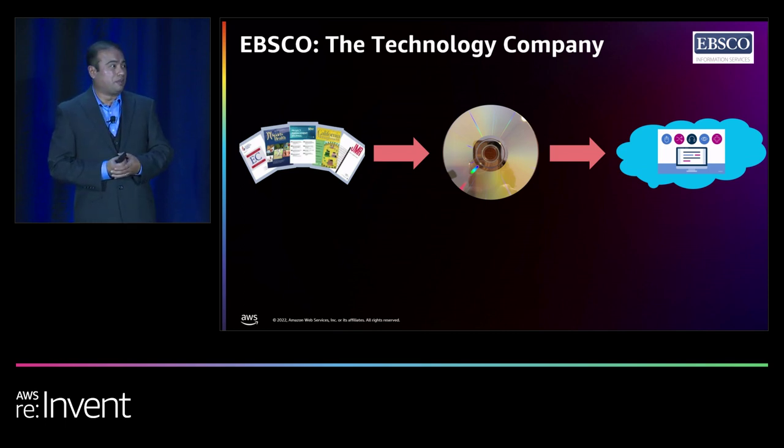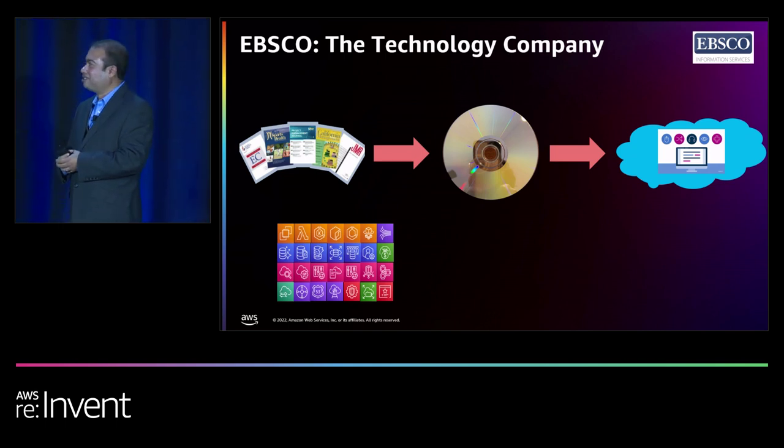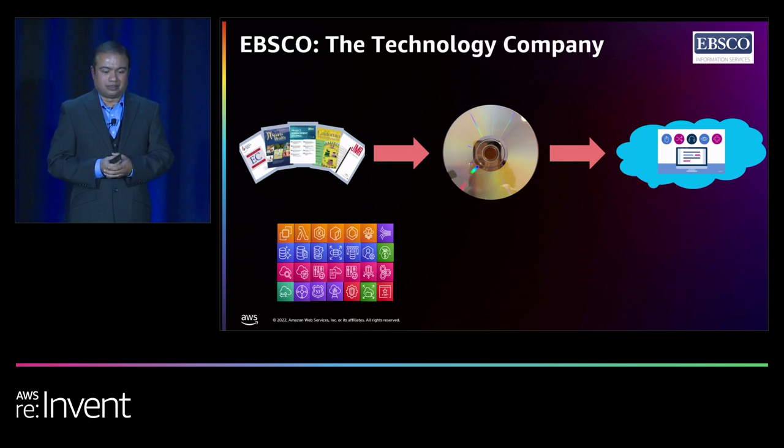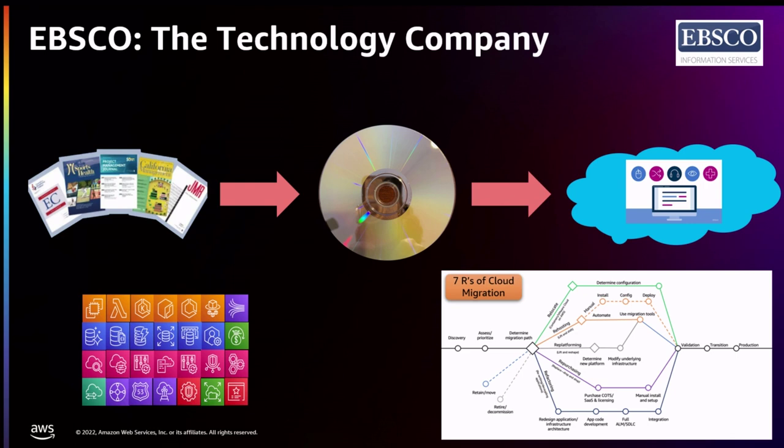Today, we have a global customer base catering to billions of transactions each month, leveraging 90-plus distinct AWS services and solutions that are scattered across 100-plus AWS accounts in several regions. Of late, our methodology has been more structured, informed by roadmaps and well-architected pillars for best practices. We also inform our roadmap with the 7 Rs of cloud migration strategies, which help us pick the right approach based on workload type, time to market, complexity, and whatnot.